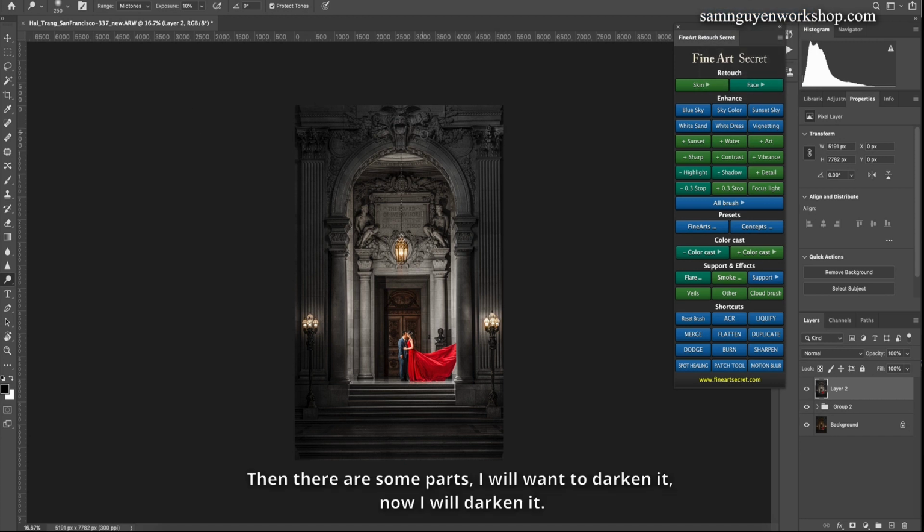Then there are some parts I want to darken, so now I will darken them. For example, the pillar here is a bit bright. I will darken it a bit. Do you see? The dress, I will darken it too, right here.